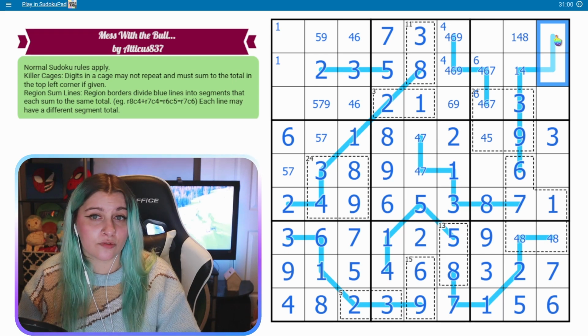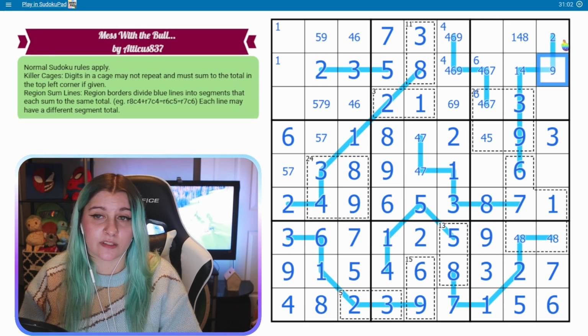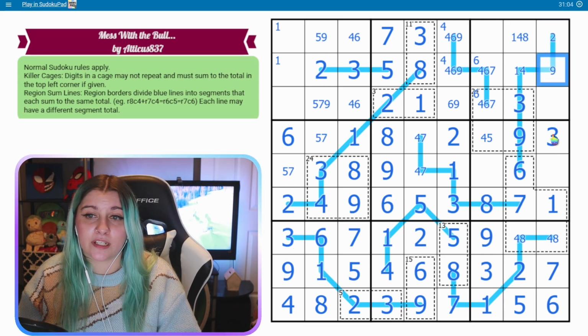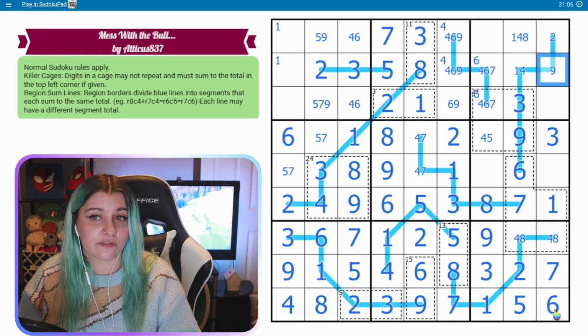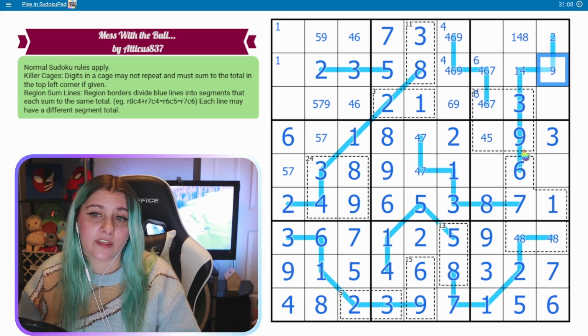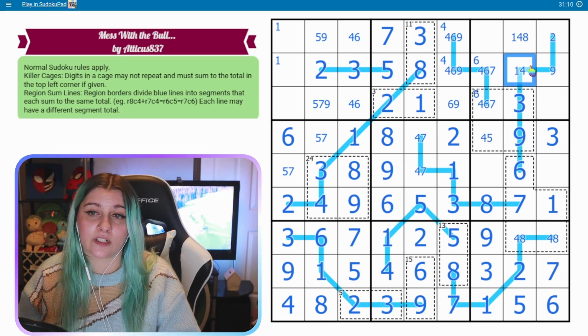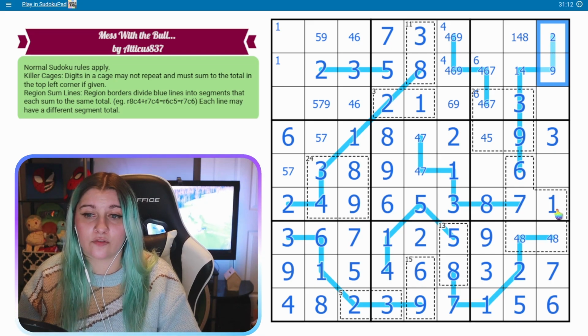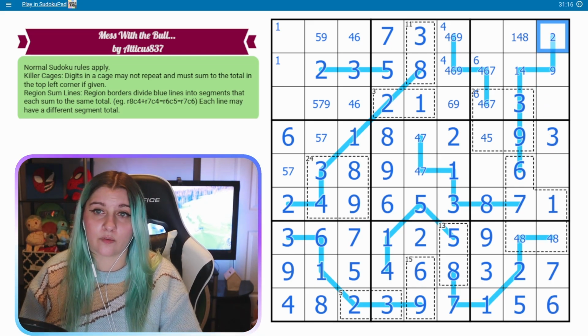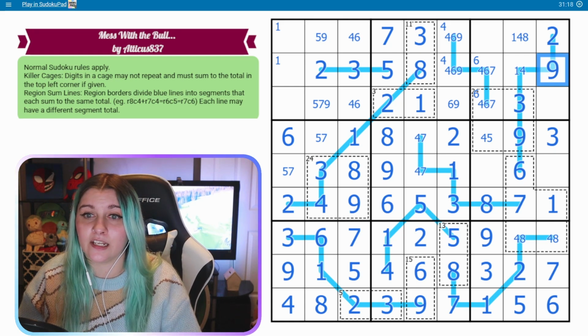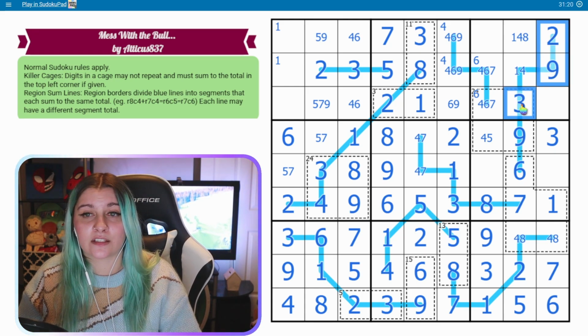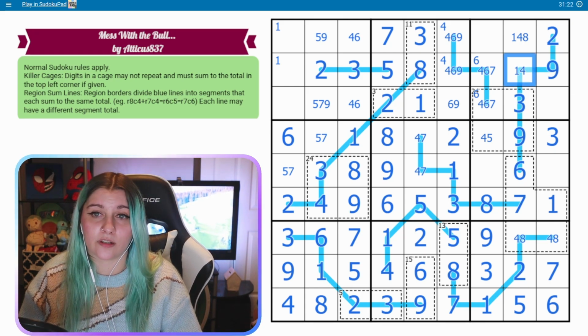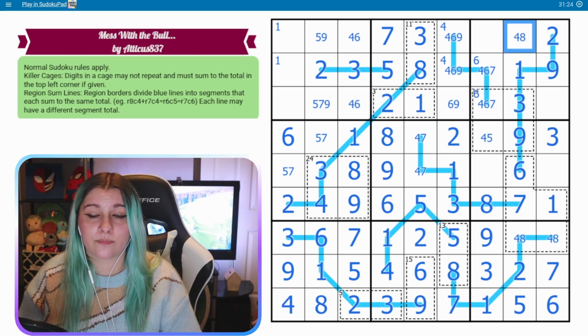I could do 2 and 9 if this was a 2 and this was a 9. 3 and 8, 4 and 7, 5 and 6 won't work. What if this is 3 and 4? That's 7. This would have to be 8. Can't do 1 and 7. Can't do 2 and 6. Can't do 3 and 5. Whoa. The only way this works is if this is a 2 and this is a 9. So this is 14. So I need this to be a 1. There you go. This is a 4, 8.